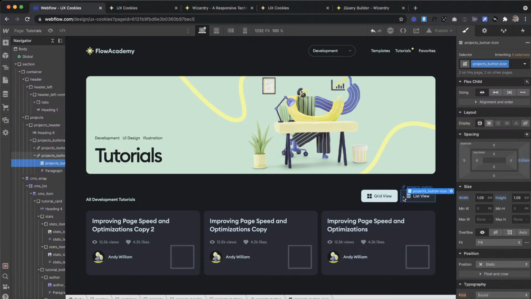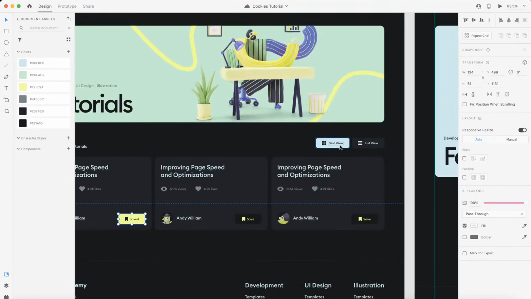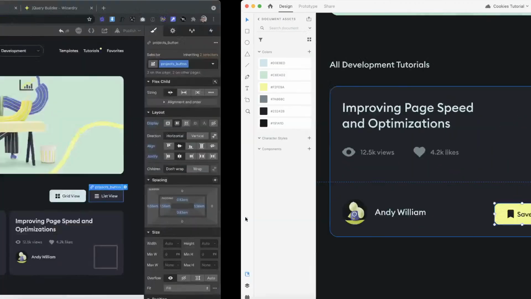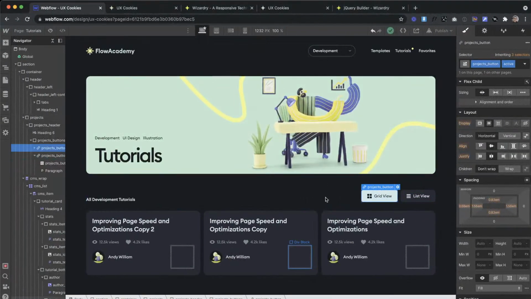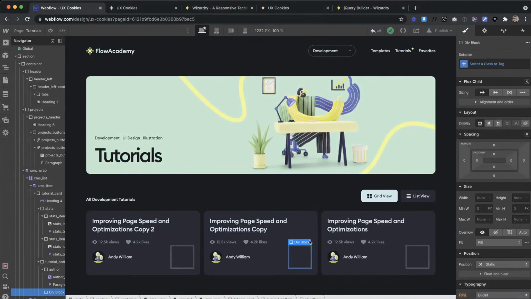So I'm realizing now that I probably should have named this differently. Let's see. No, these are different styles. I was going to try and reuse this class down here, but it's fine. So what is this one called? This will be called saved.